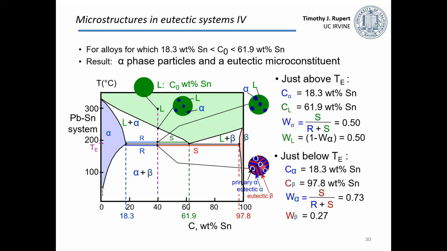But what I want to point out is those original chunks of blue alpha phase still exist. So they have a different composition than the blue alpha phase in the second region. Sometimes these regions which first formed by themselves are called primary phases. So this is a primary alpha phase. And then this striped section that formed is called eutectic alpha and beta. Okay? And it forms at this specific composition, 18% for the blue phase and 97.8% for the red phase.